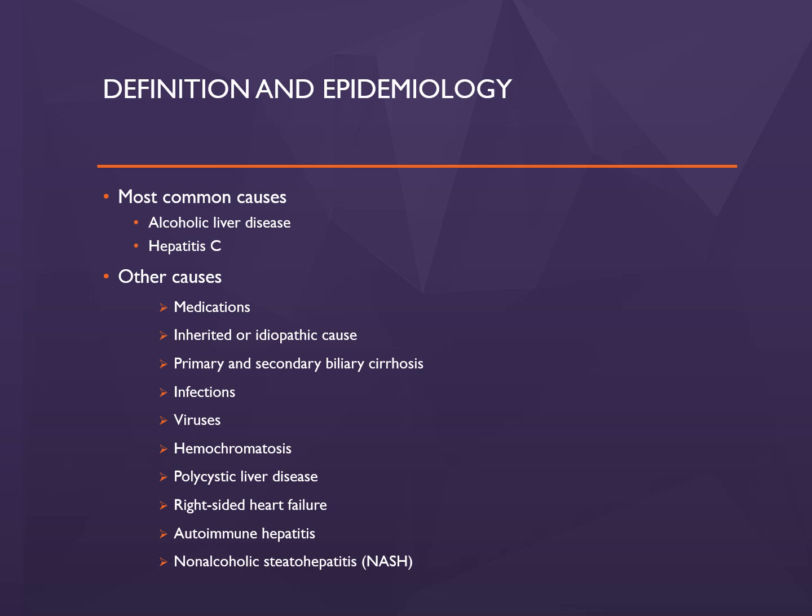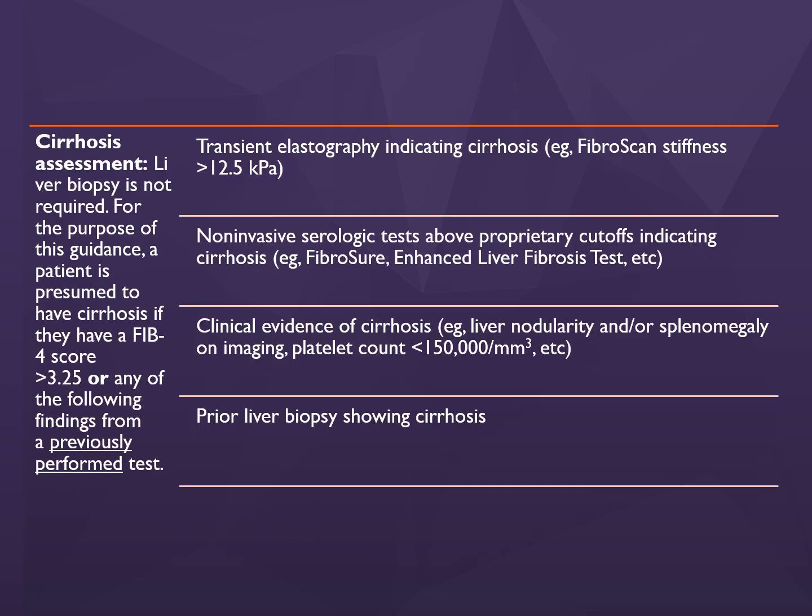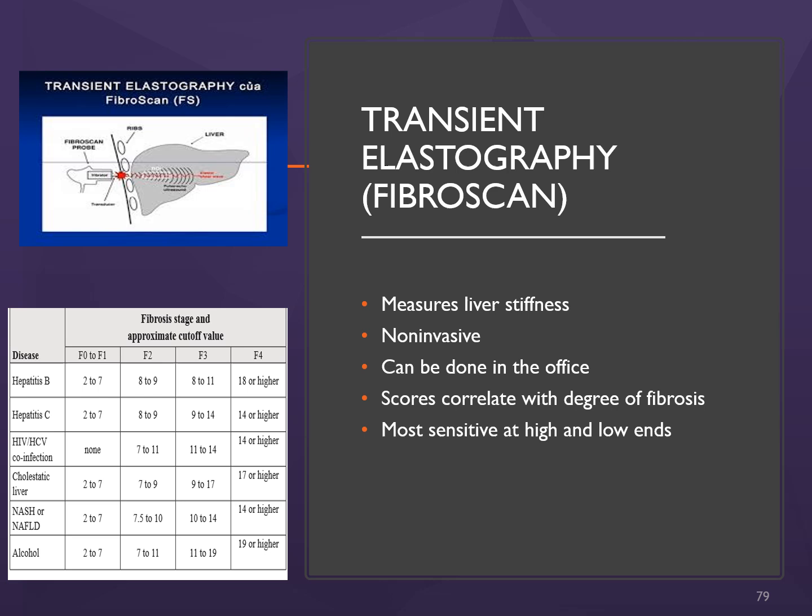There could be polycystic liver disease, autoimmune reasons, non-alcoholic steatohepatitis, that's another reason. Regardless of the cause, the important thing to recognize is cirrhosis of the liver is destruction of the liver. All patients are going to need that to be evaluated and treated. Okay? There are tests that can evaluate if the patient has cirrhosis.